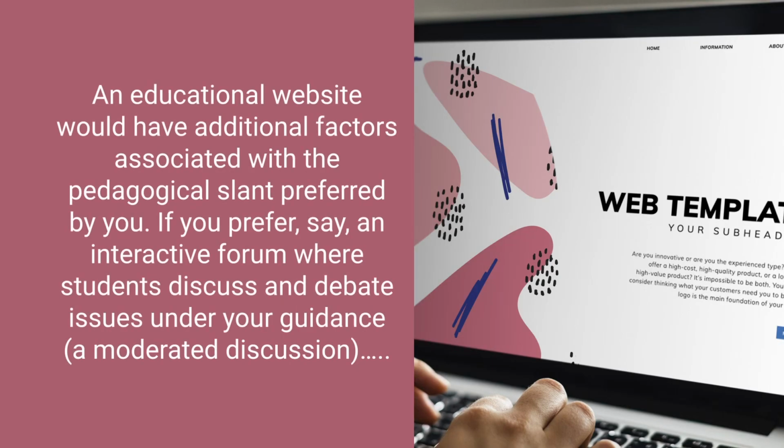Similarly, if you think about any educational website, additional factors are associated with a pedagogical and systematic approach. If you prefer, say, an interactive form of learning management system, then you have to provide assessments and quizzes. Then you also have to enable a discussion forum for the users.